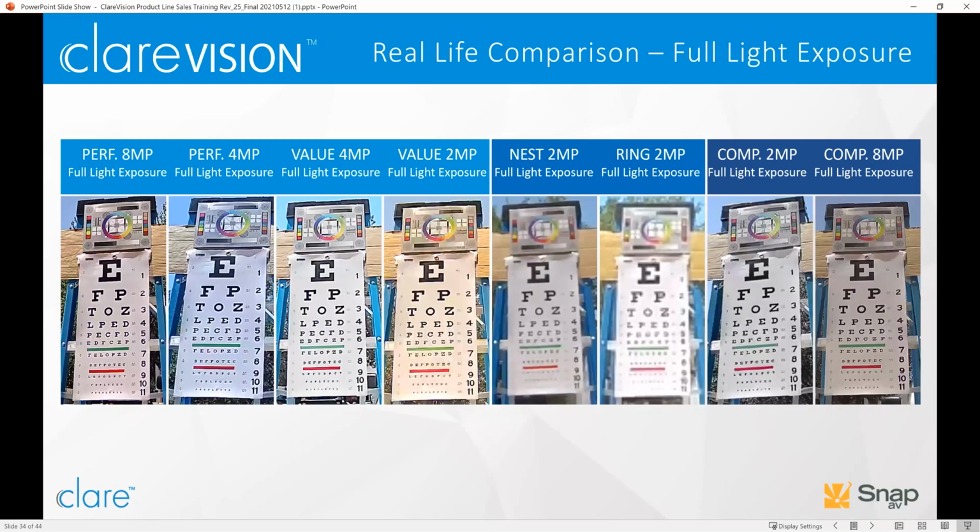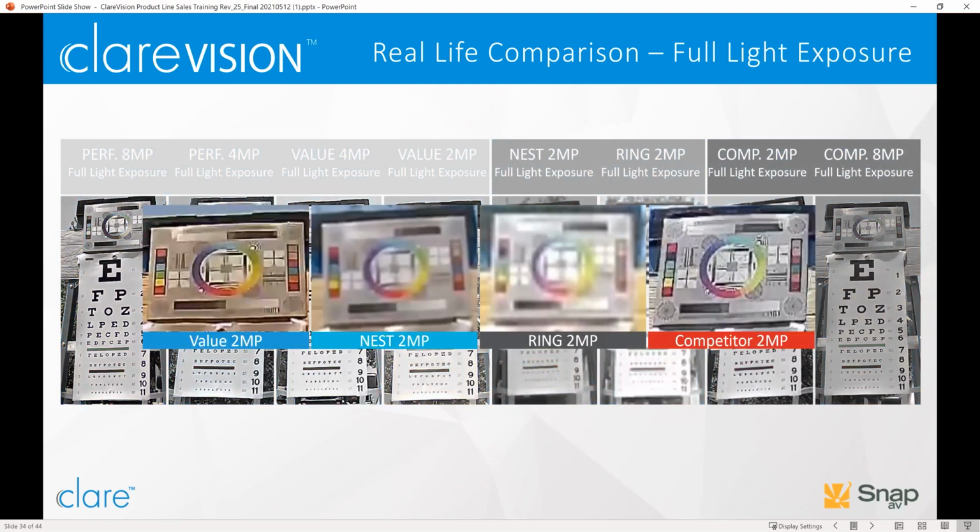This is the same view in a daytime shot. And what you look for here is the ability for the camera to really render the proper color. And so you look at the challenge at these color wheels, and these graphics are really designed to trip up cameras. And you look carefully at these here, and then start looking at what you're dealing with here. And it's a kind of a night and day difference. And when you consider this camera is a sub $70 camera, and that camera is $200, it starts to stand out. And I've had many dealers ask me to send them these charts so they could show these to their consumers. And this shows you that color wheel up close.